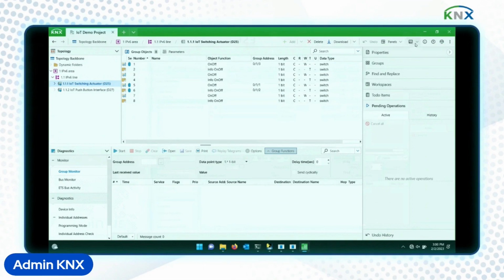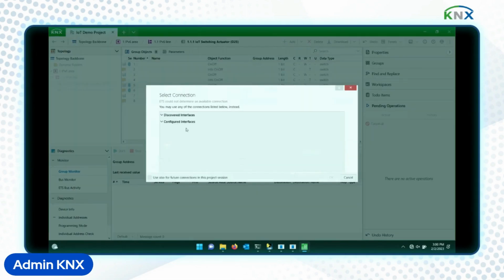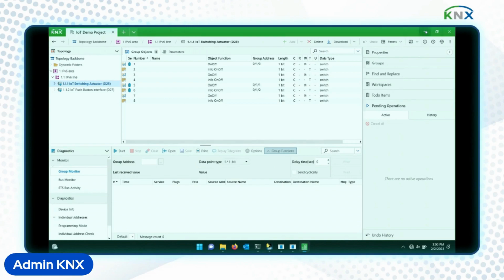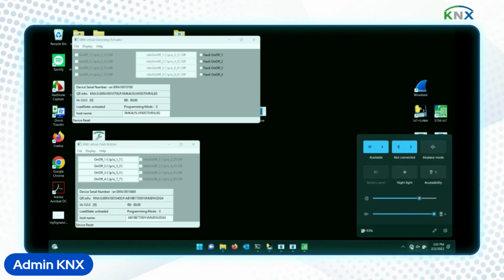Okay, so in that regard, I'll just need to try to link to the interface and see what happens. So if I download the devices, then also here ETS seems to fail. And I think that I know why I fail, because one basic condition is not met here. I don't have internet on this PC. And that's why, okay, this explains a lot.